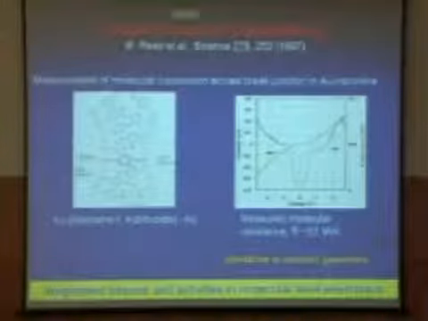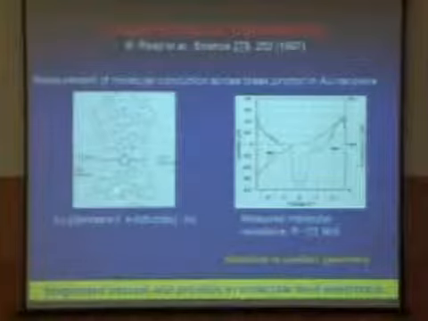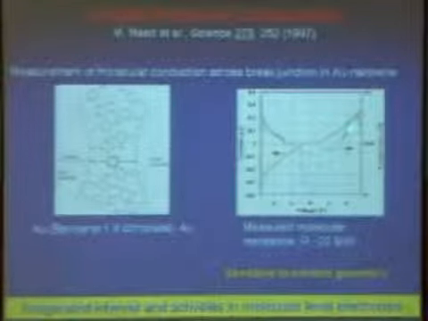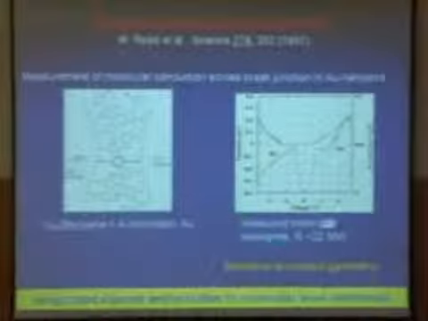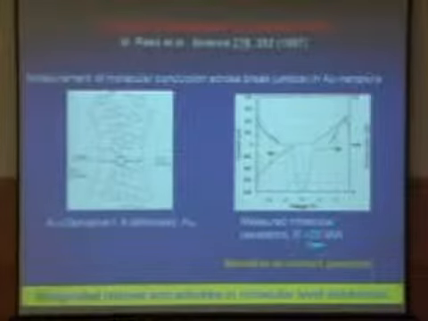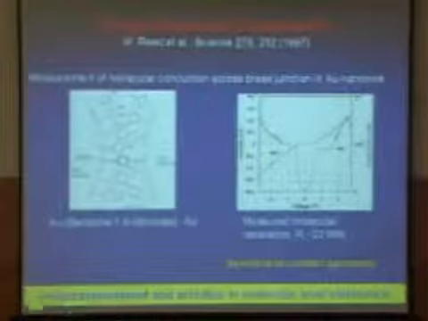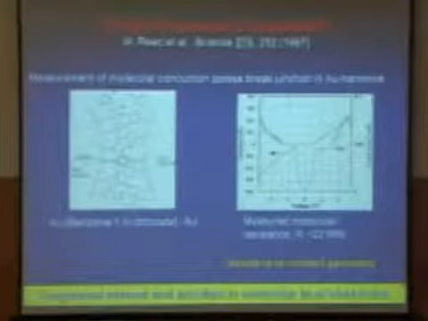This experimental result, coming from Mark Reed's group, shows the gold, and you can see the BDT molecules attached to the contacts. When they measured the current, the red is the current on this side in microamperes, and the blue is the conductance, which is 1 over resistance. The measured resistance comes out to about 22 megaohms. They also found that this IV curve or the conductance is very sensitive to contact geometry, which you expect because we're talking about nano dimensions. But indeed, this experiment has invigorated interest and activities in molecular level electronics.